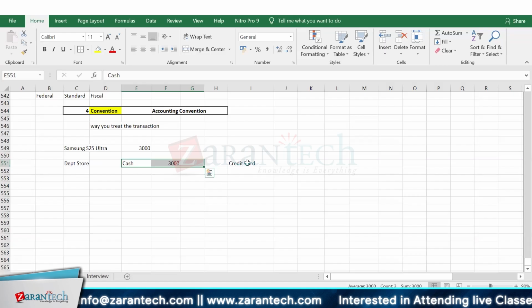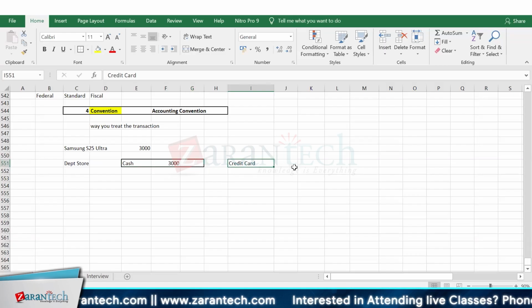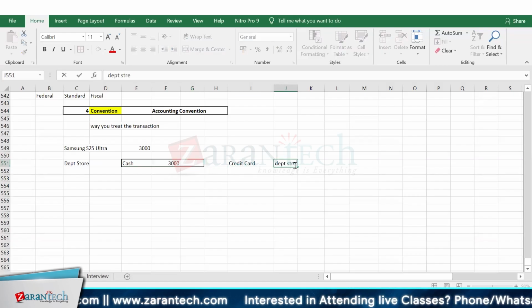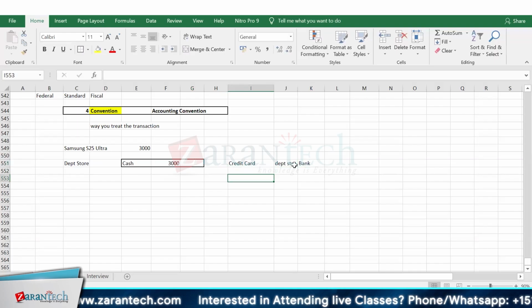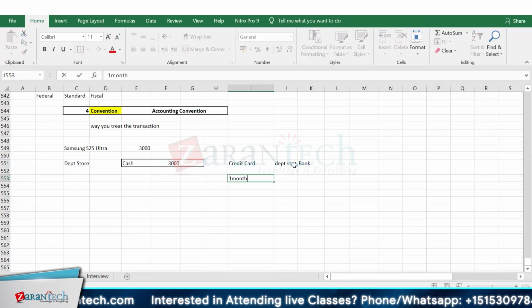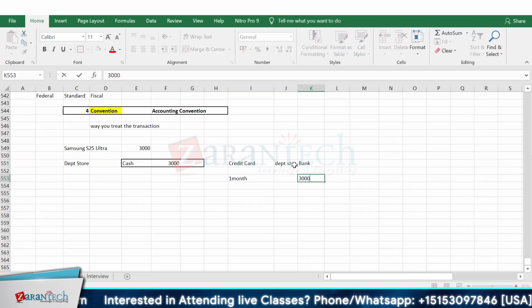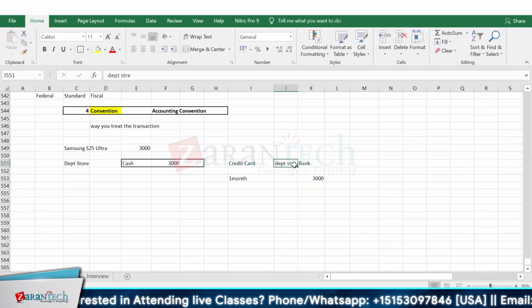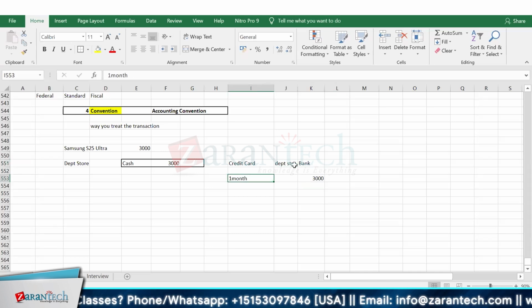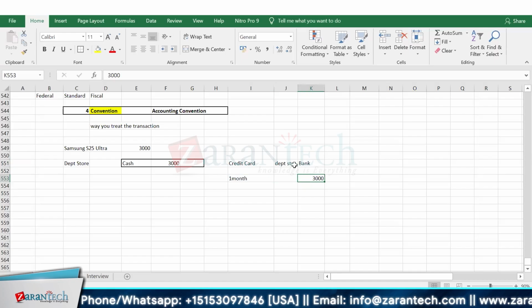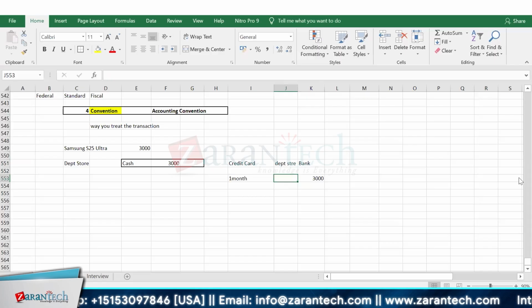But in case it is a credit card, you will swap the credit card and the departmental store will take the cash from the bank, and the bank will give you some time, like one month, to pay this $3,000. Although this transaction ends for the department store on the spot, because it claims on the same day and the bank pays this amount to the department store, for the next 30 days the transaction stands, and even longer if you do not pay the bank. This kind of transaction is a credit transaction, and it does not end.